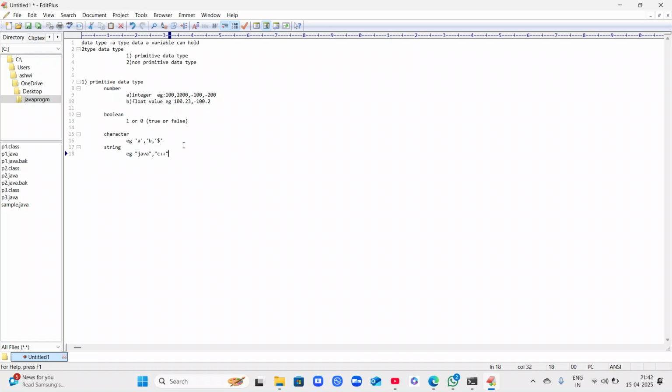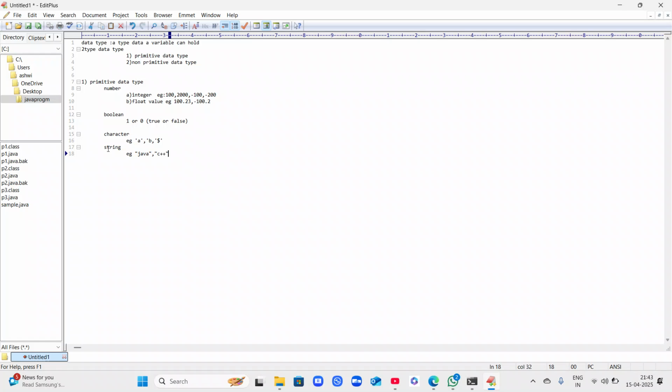See, you have Java here, it is not only one single character, you have multiple characters here, a sequence of characters which is enclosed within double quotes, that is called as string. So these are the main four kinds of primitive data types that you have.